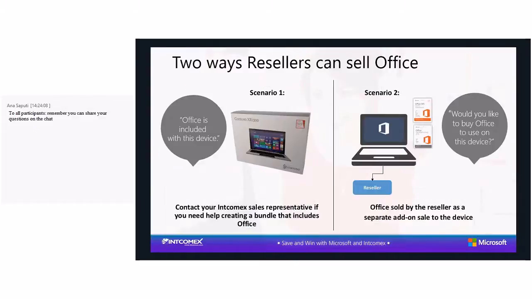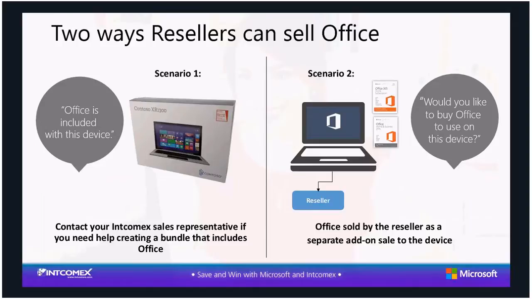Okay, if there's not any question from the lineup, or while you can type your question, let's talk about selling scenarios or opportunity scenarios that we have. I narrow it down to two scenarios where we can sell Office. And these are the best scenario, which is scenario 1, and the good scenario, which is scenario 2.